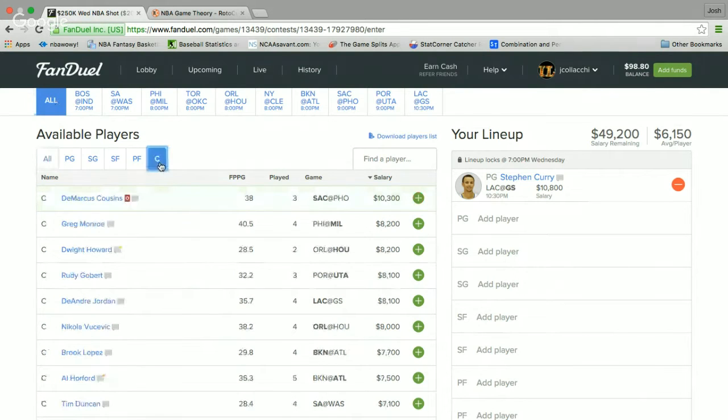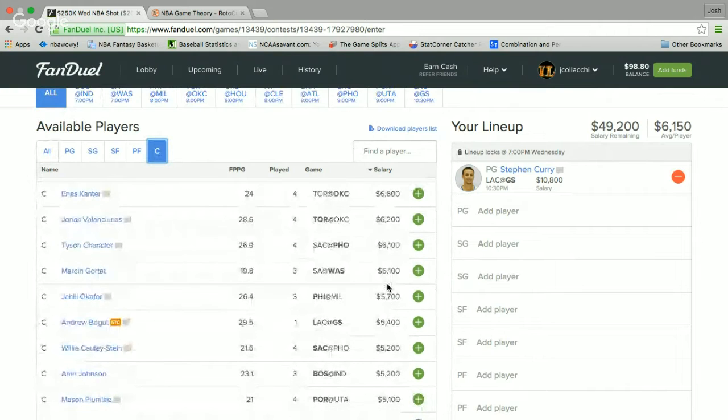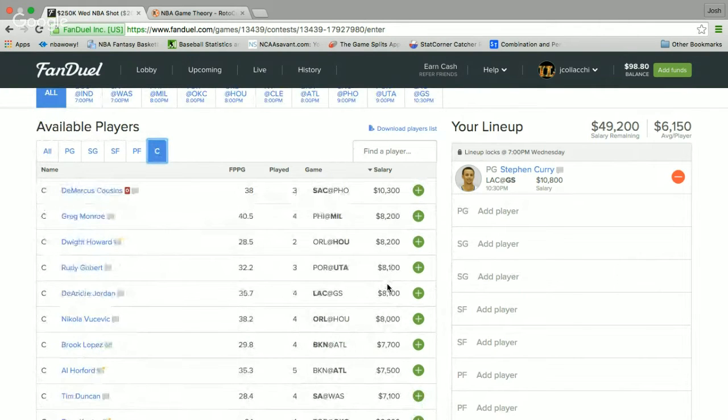You go to all and go to center. You can look at the prices here. Now, depending on what we put up each day, we like to list some analyst picks, some situations we like to target. I like to use those as well. So just for this given slate that we're talking about here, when building your cash lineups, I really like Greg Monroe. So say I like Monroe and he would be my top center.